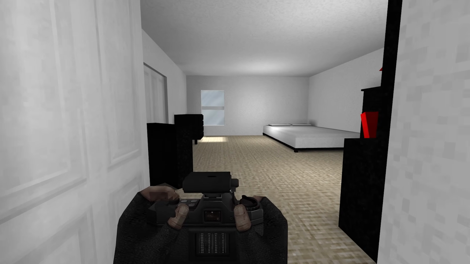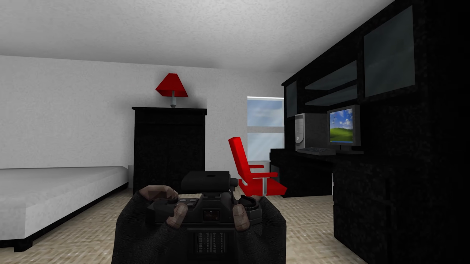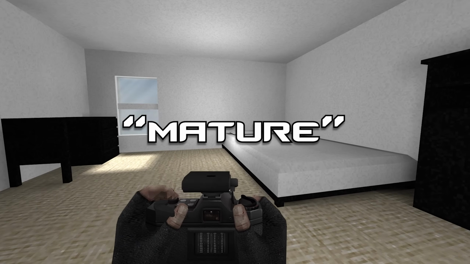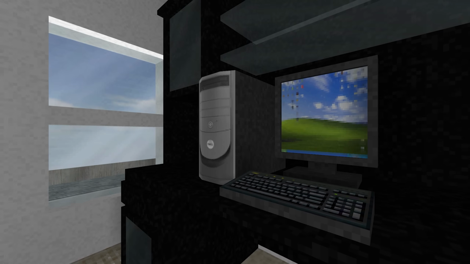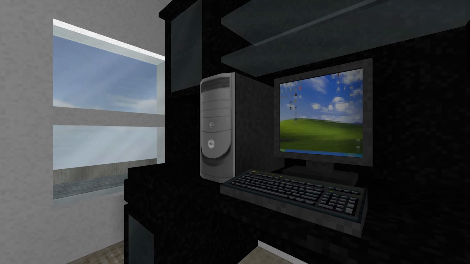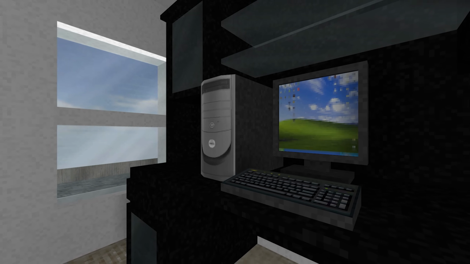I think this room is maybe an older sibling of Easter eggs. It's a bit plain and more mature than the others we'll look at in a moment. Dude, they've got a Dell? We never had one in my house, but I do remember using some from this series in middle school.